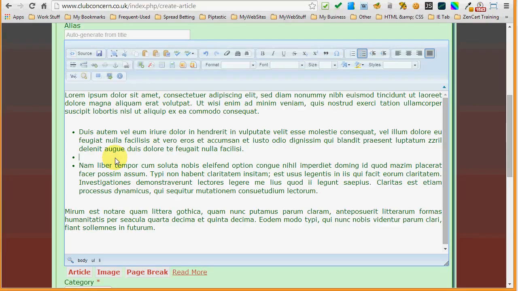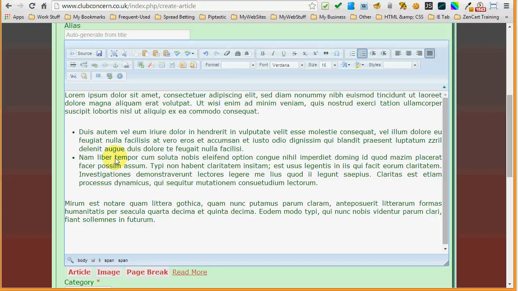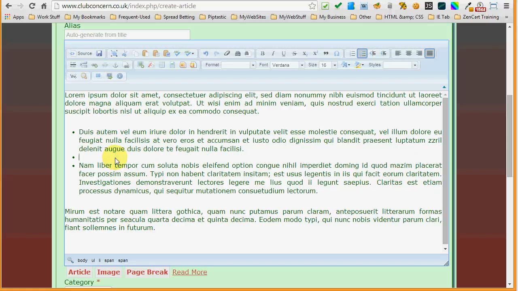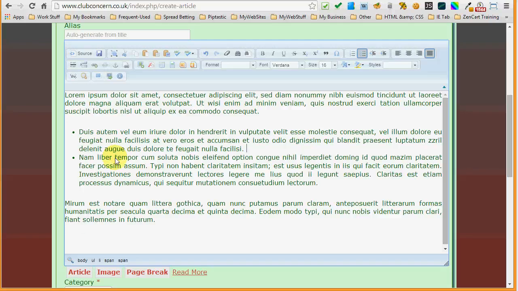So to take it away, I'll just click next to the bullet on the line, press the backspace key on my keyboard, and it takes it away. Of course, it takes away the whole line, so the whole space is gone. If you want to recreate this space, you need to press enter again. But we know that when you press enter, which is what I will do now, you create a bullet again. We don't like a bullet at that point, so I'm going to press backspace again. Take the space with the bullet away.